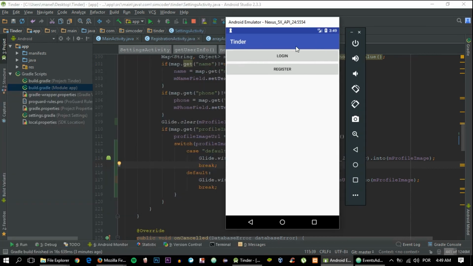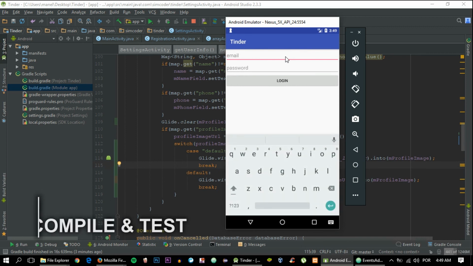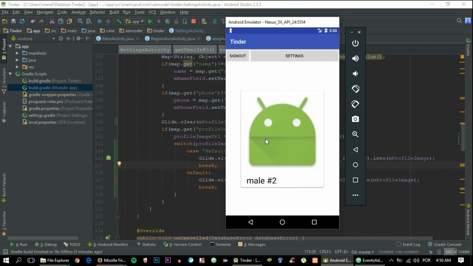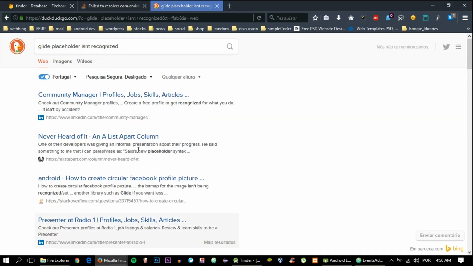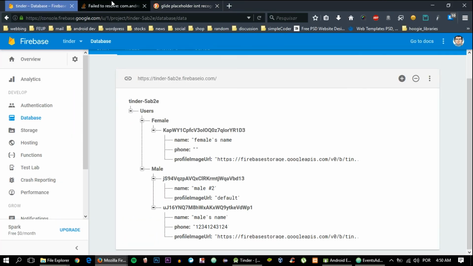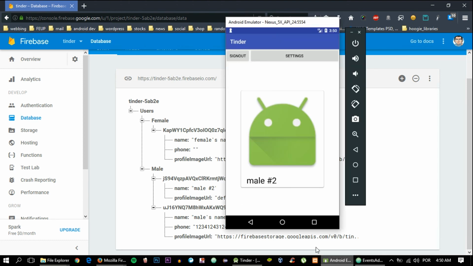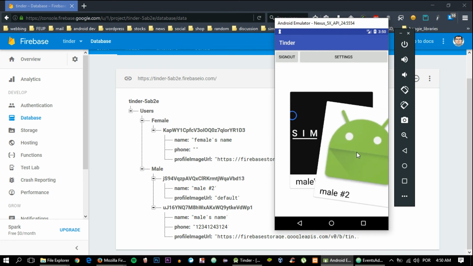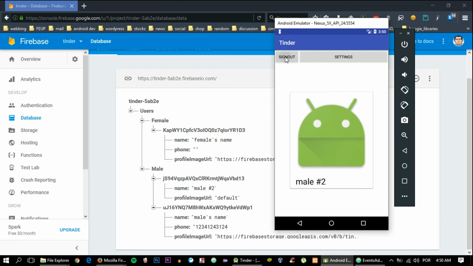So the final result that you'll get is the following one. So let's go into female. Female at female.com and 1, 2, 1, 2, 3, 4, 5, 6. Okay, and keep in mind that I already created an account, a mail number 2, which is this one, with the default image. I didn't make any alterations, and I can show you right here. This is from the tabs that I was trying to resolve the problem. And yeah, as you can see, the image is default, and behind it is the other mail's image. So yeah, everything is working just fine.